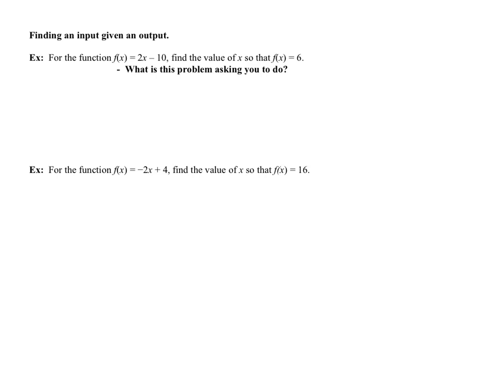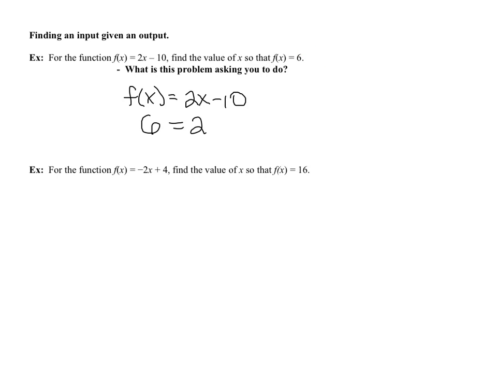So on this slide, we're actually doing the exact opposite of what we did on the previous problems. Here, you are given the output, you're given f of x, and now you're trying to find the input. So here's my function, f(x) equals 2x minus 10. I'm just going to rewrite it so I have some room. And what they're giving us is f(x), which equals 6. So this says everywhere you see the f(x) symbol, which I see right here, take it away and put a 6 in its place. So I'm going to change f(x) to 6.